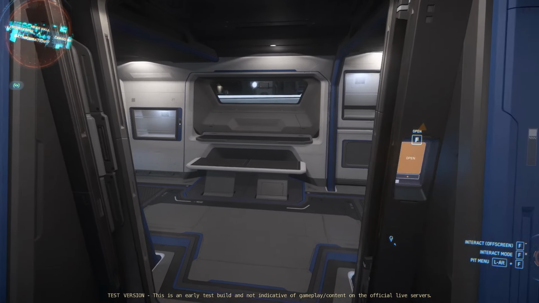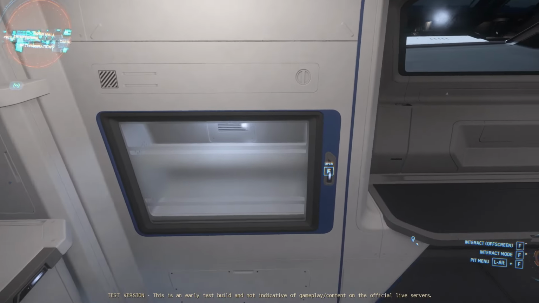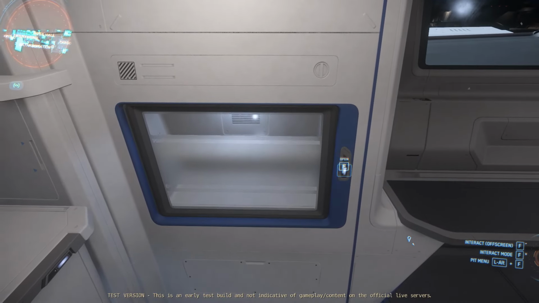And on the right hand side of this corridor we have the galley. So we've got our cooking area, what looks like a microwave. Am I wrong?